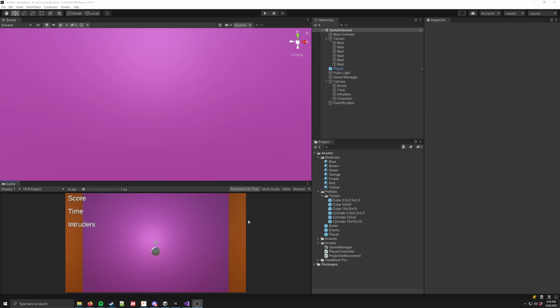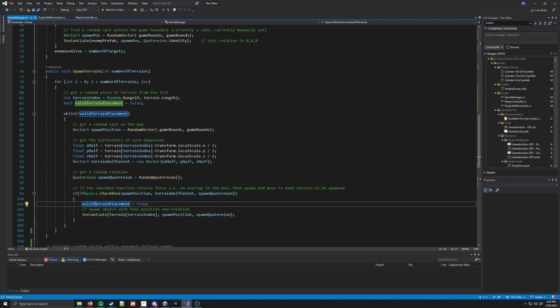The first thing that got updated today was the issue of objects, or terrain specifically, spawning inside of other terrain, because we don't want that. In software, my function that spawns terrain grabs the piece of terrain, then checks: is that terrain in a valid placement?